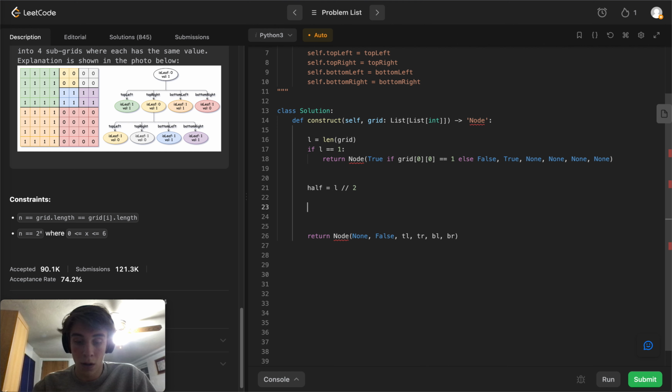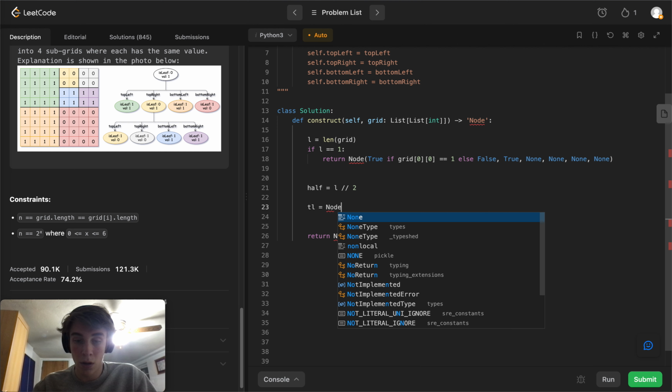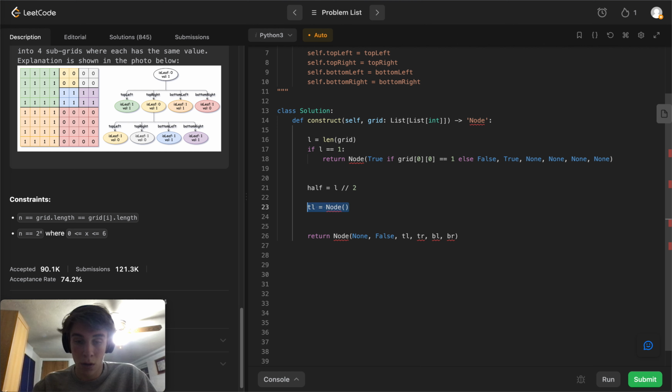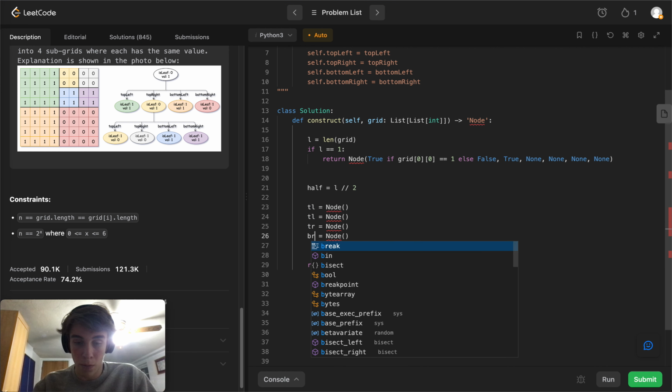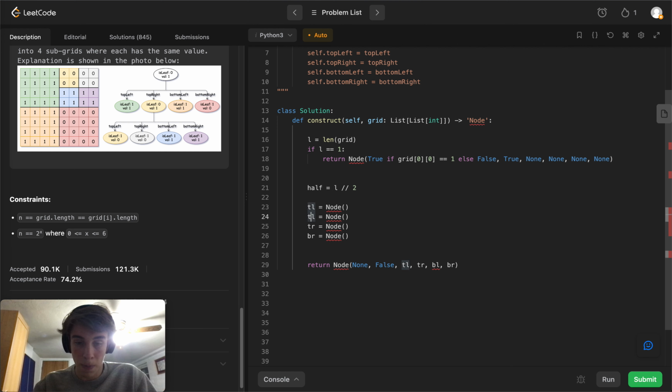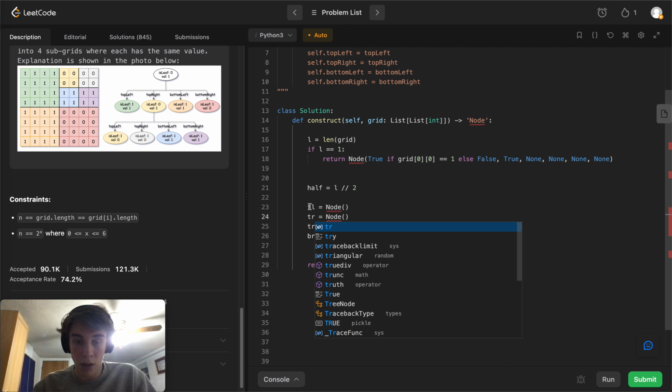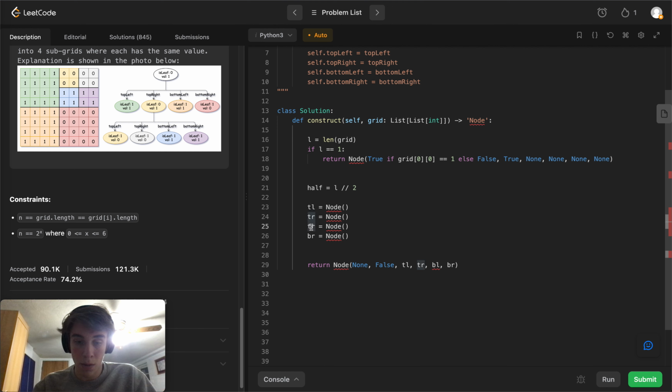Okay. Top left, node, and let's have 4 more. Top right, bottom right, top left, top right, bottom BL, BR. Okay, BL, BR.